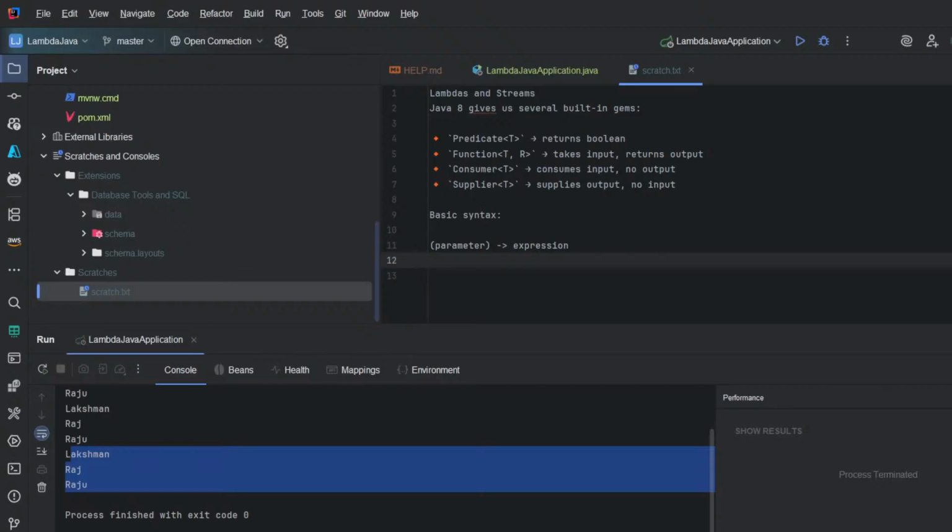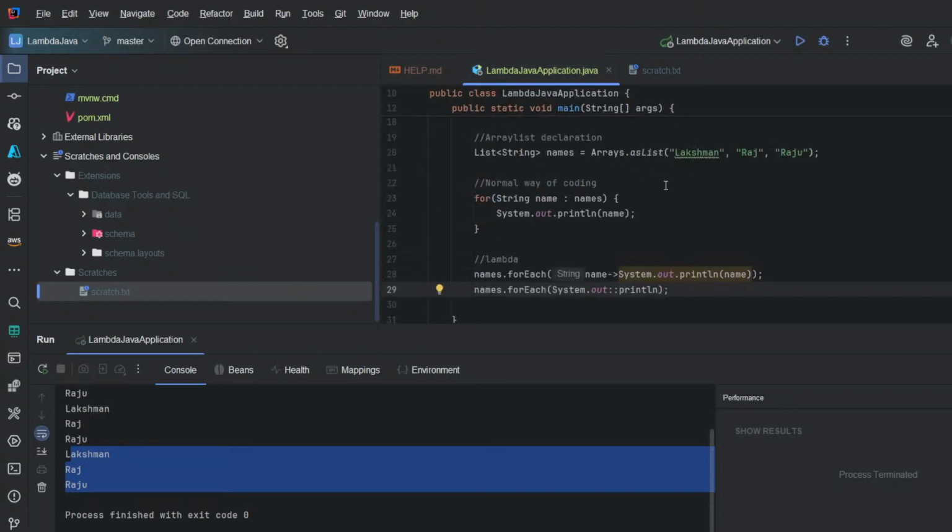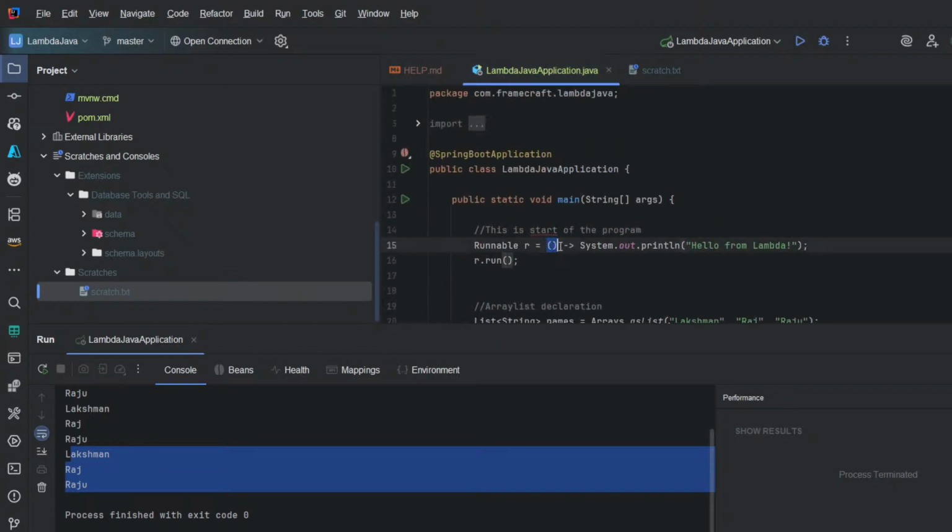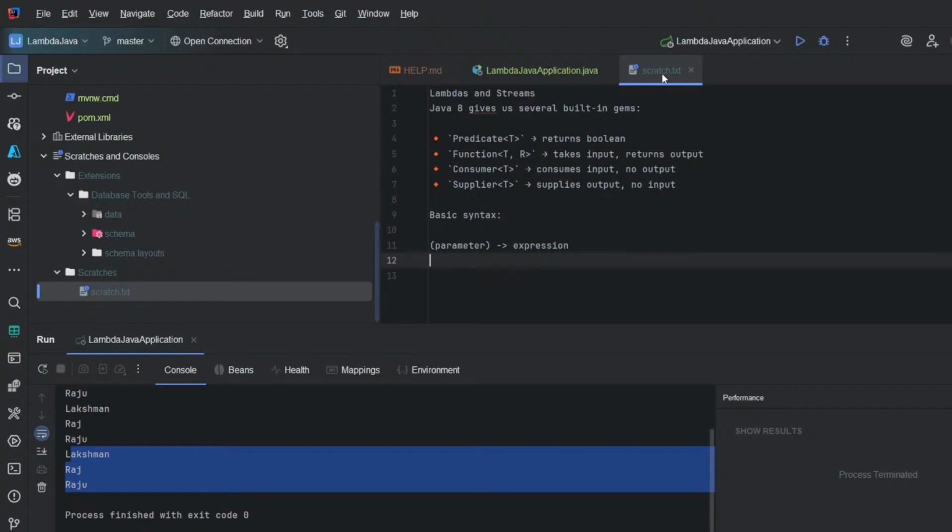Here also you can see this example. It's the no-argument parameter and expression. So you can see this one.